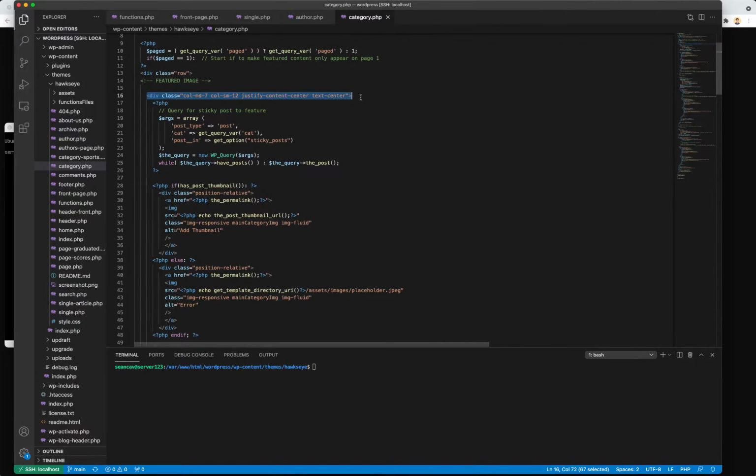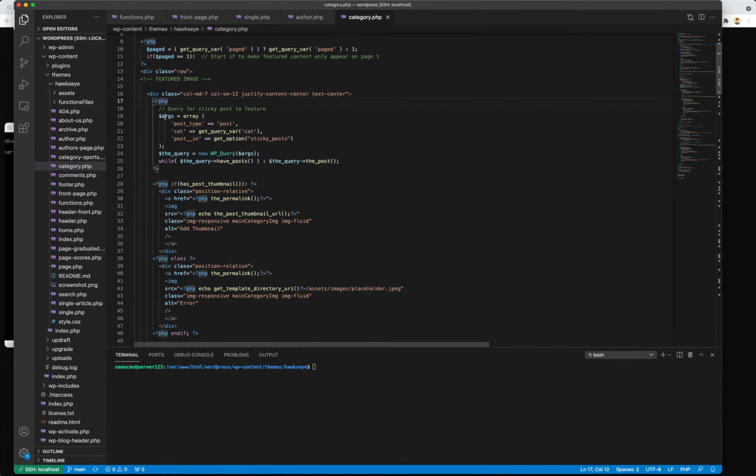So if you look in here, I have this div class, and in this class I'm going to be wanting to load in a bunch of articles. This is the category page, so I'm going to be loading in the articles from that category here. So to set up my query, I make this PHP code, which varies each. There are a bunch of parameters, but this is one example.